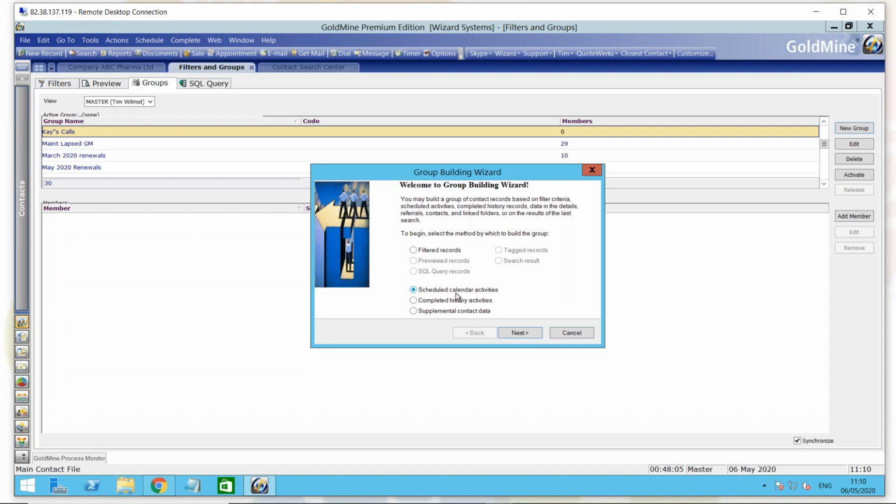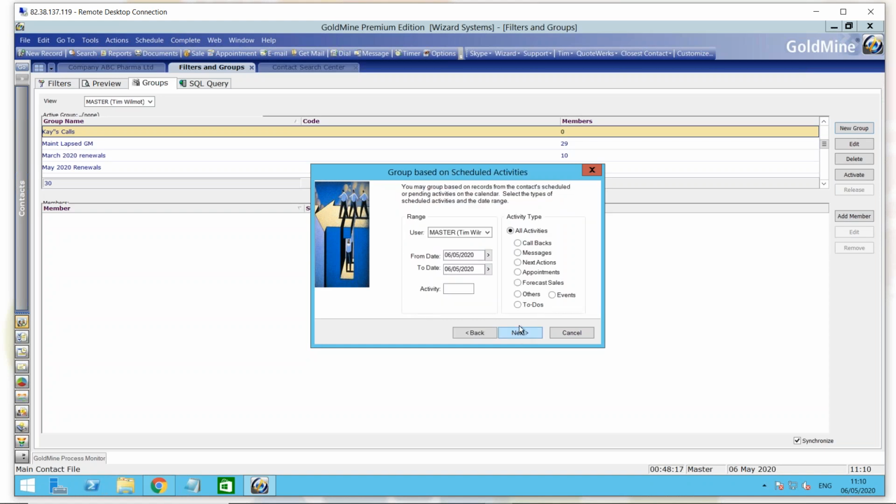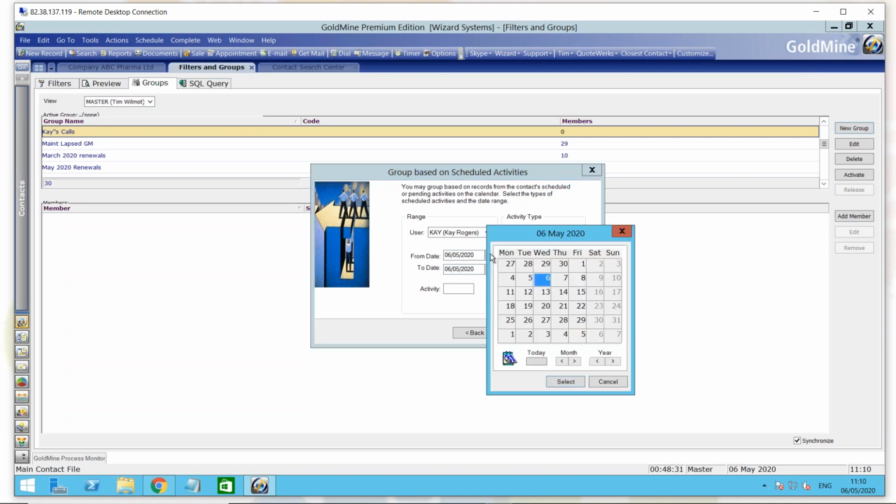So I've selected the type of data I'm looking at. This is calendar activities. These are outstanding actions or activities in my GoldMine system. Click Next. Right, next question. Which user? Is it all users, a group of users, or a particular user? And then what range of dates do you want to look at these activities?